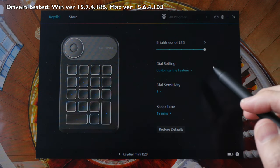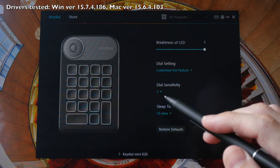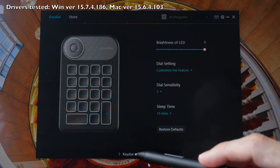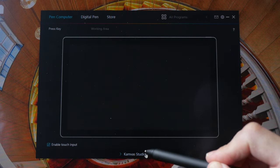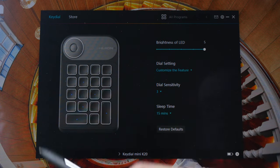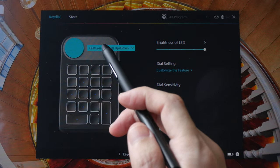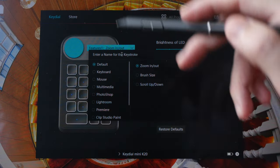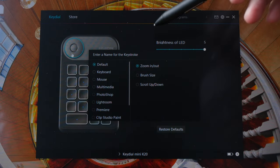So this is the Windows driver. If you happen to be using another Huion pen tablet or pen display, you will be using the same driver. You can switch between the settings for the pen tablet or display with this drop-down menu at the bottom. So let's see. This is where you can customize the dial. You can tap on this and look at the three options here. So you can customize specific keyboard shortcuts or pre-programmed shortcuts to the dial.